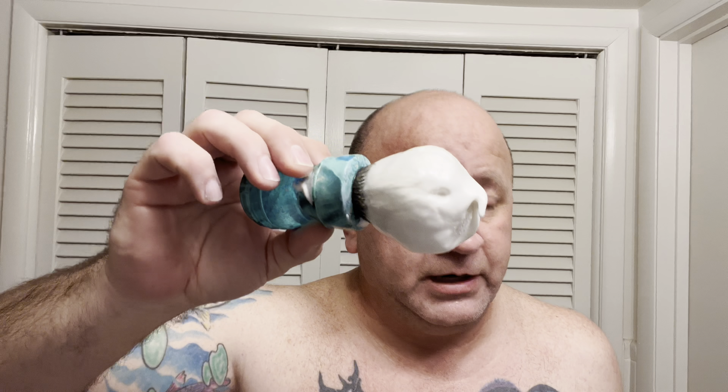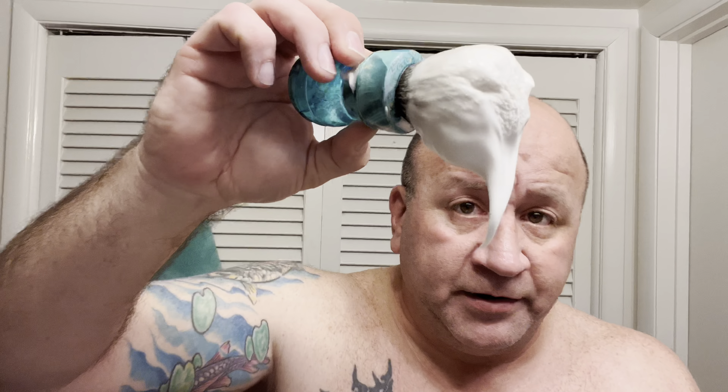Also have the aftershave splash for it. Today's bowl is going to be the Captain's Choice HD Copper bowl. Look at that lather — as usual, 345 delivers, there's no doubt about that. This took about 23 mls of water to get it this delicious. Could have added more water to it easily. The brush — in case you didn't notice because I didn't say — was my Smiles for Miles blue hybrid brush, and to me this just goes so good with the Watercolor Coastline.